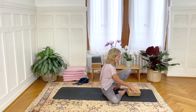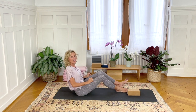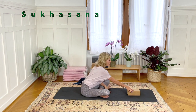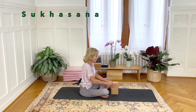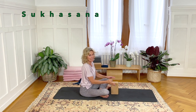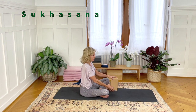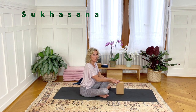Right, having this block now in front of us and coming to take a seat in Sukhasana, the right ankle crossed in front of the left. So the block has different heights, and you can go as high as you need to, and you can even put a second block on top, not two heights like that, it's going to be toppy, but the second block would be like that on top, or like that, in order for our foreheads to be supported when we come forward.